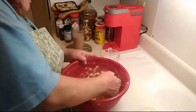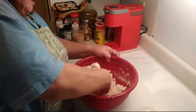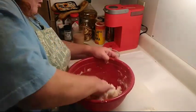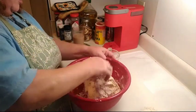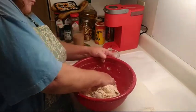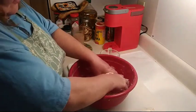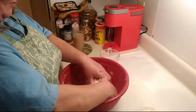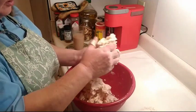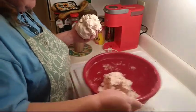But once you can get it into a good ball shape, where it sticks together, make 2 balls of the dough so it'll be easier to handle.